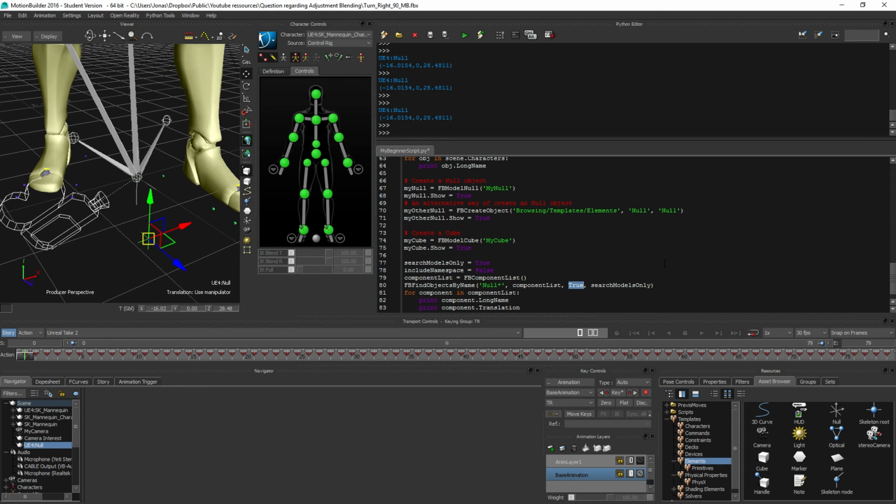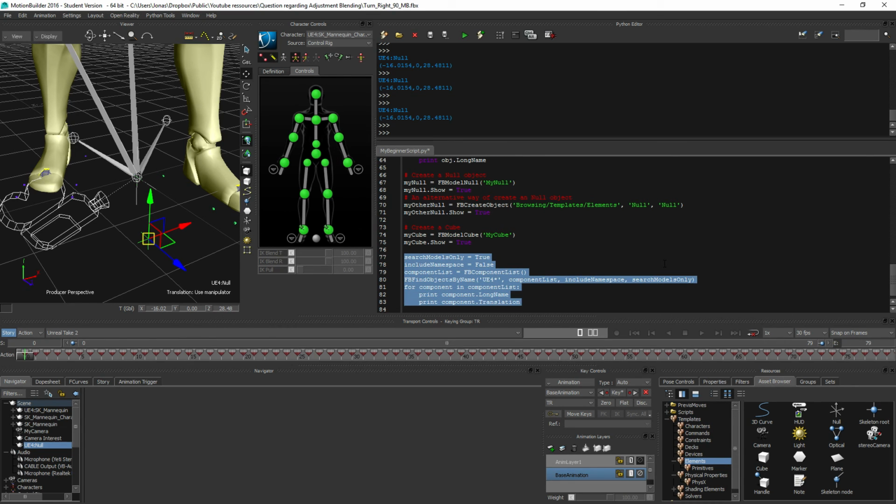So if I type in, for example, include namespace, if I type in UE4, and search for all of these, it's not gonna give me anything. Huh.